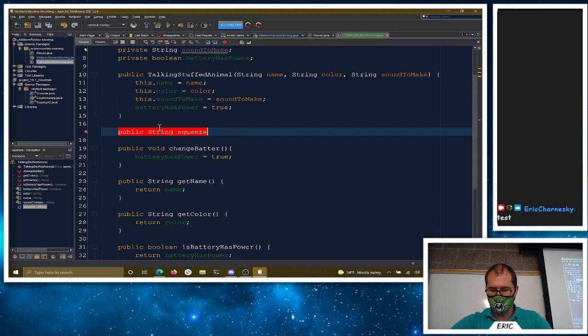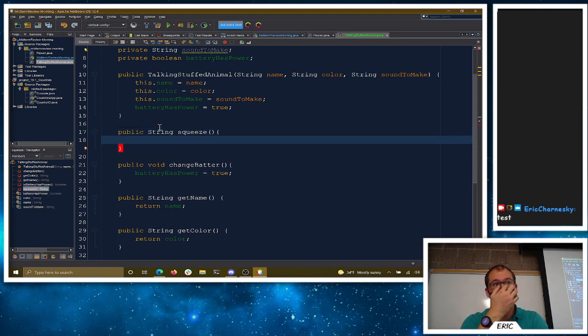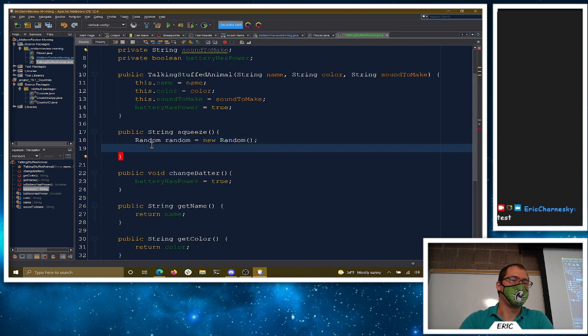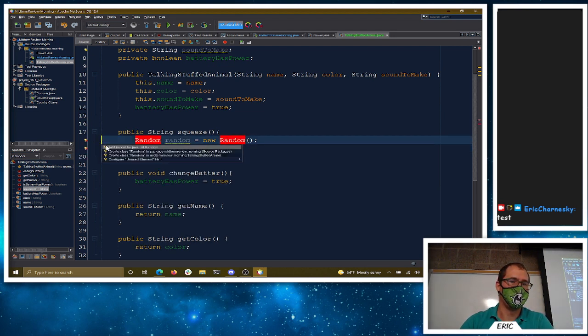Usually, the squeeze is going to pick the random number first. So we need to do the random number generator. I prefer using this Random class. You can use Math.random as well, but then you have to cast things as integers, and I feel like that's obnoxious. I guess this is an extra line to make the constructor, but so we'll have an int for number. Oh, we got to add our import.